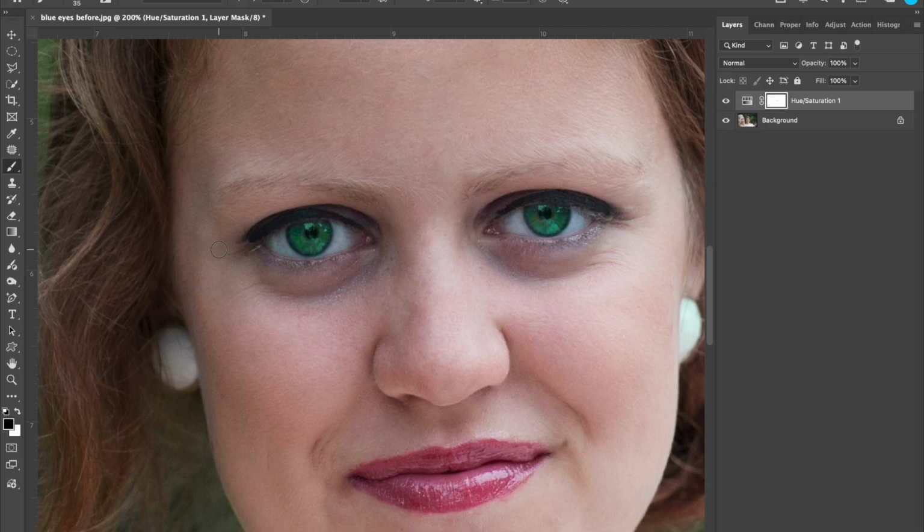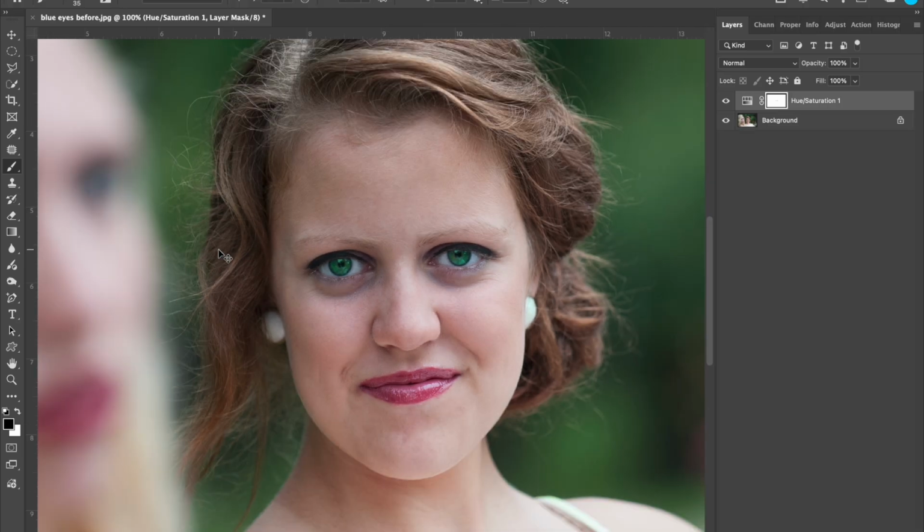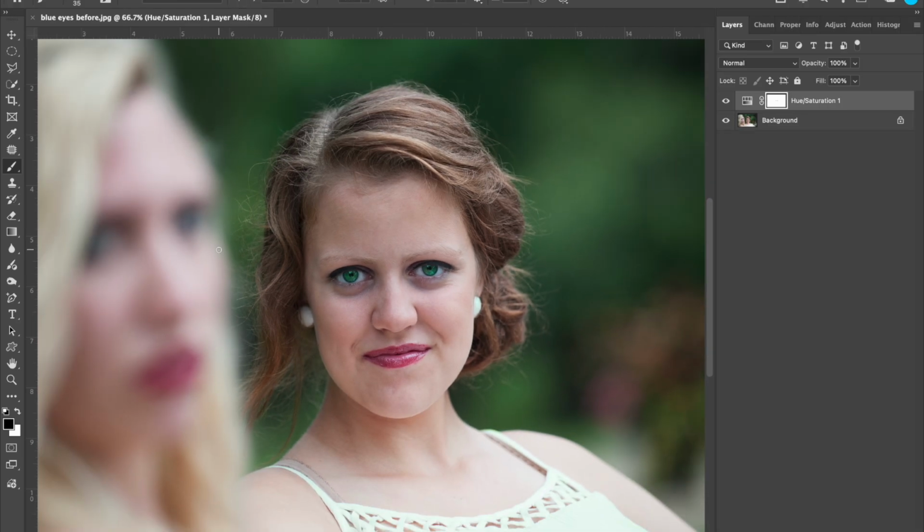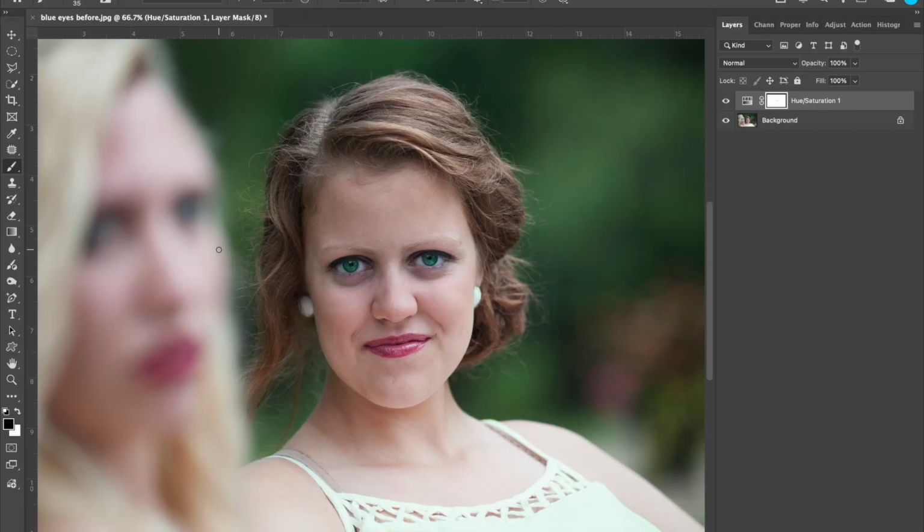Just like that. Now if I zoom out, Command minus, I'm going to see if there are any other places that have any green on here. I don't think so, but I'll just check. Let me make my brush bigger and paint here. Yeah, that did kind of give her a little green cast too, so we'll go over all of this.